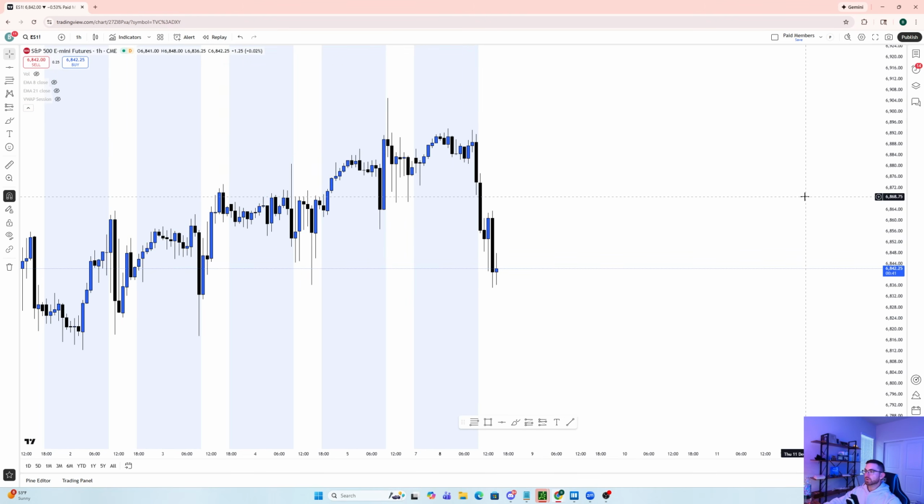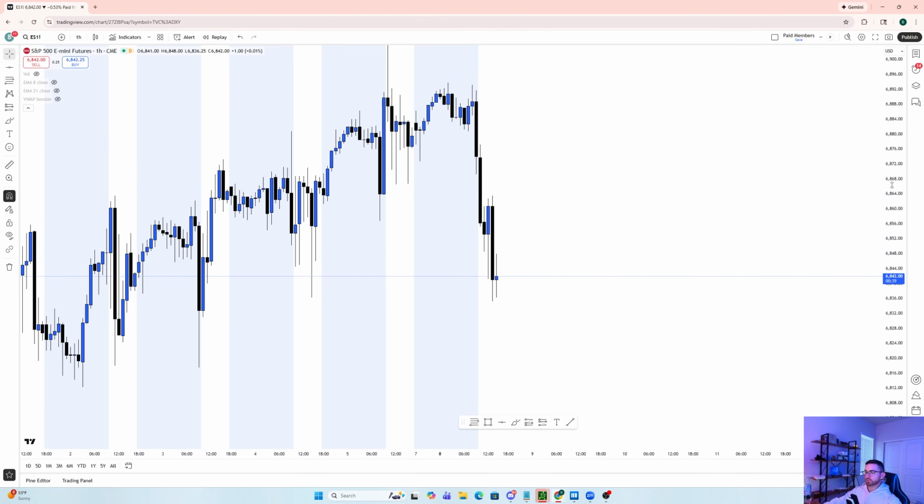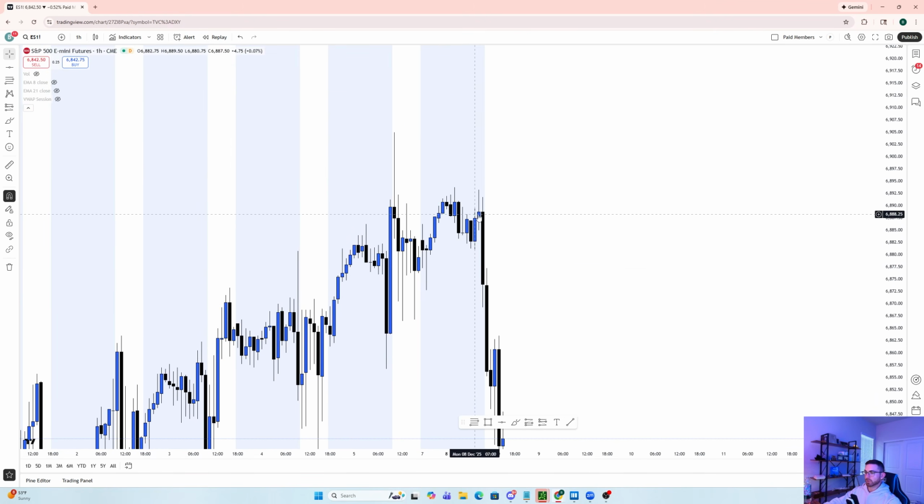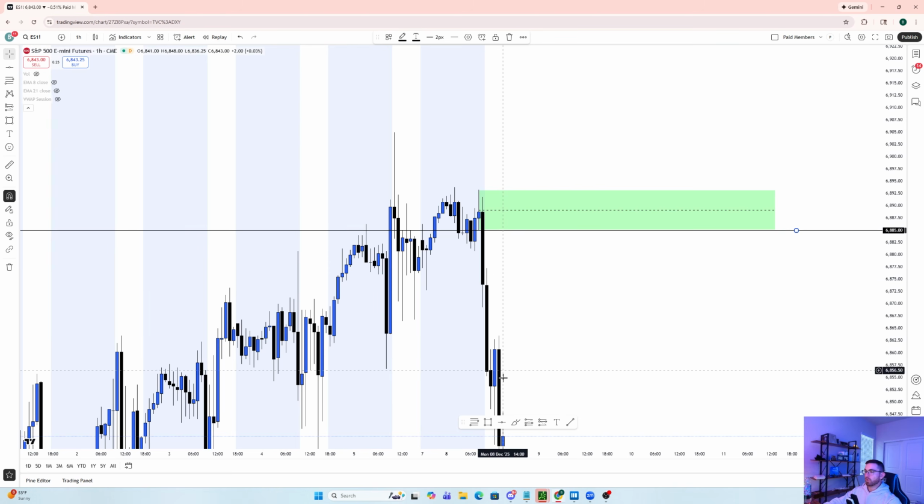So on the 1 hour time frame today on the ES futures, we do have a supply zone up here. We can see as soon as the market opened, we had a very large and aggressive push down. Look, one candle to the left, we have a small green candle. Therefore, this is going to be our supply zone. We are going to mark the lower wick to the upper wick, and then we're going to project this to the right. Now, if price were to trade back up into this level, again, I'm breaking price down to a 2-minute time frame, and I'm looking for a reaction to tell me to go short.